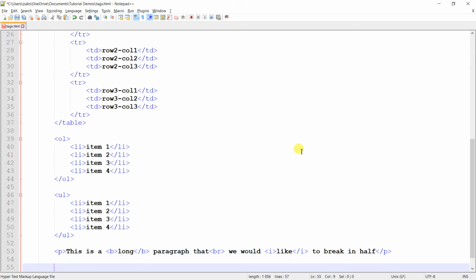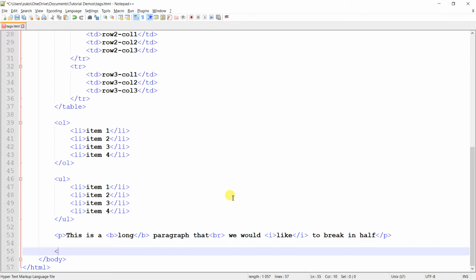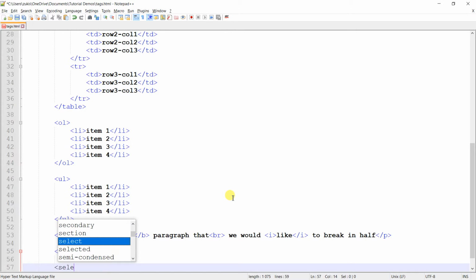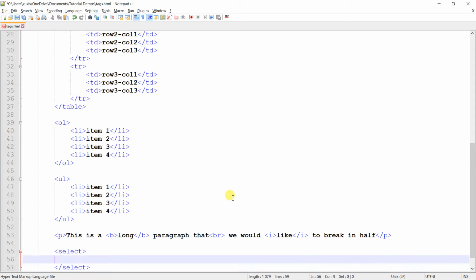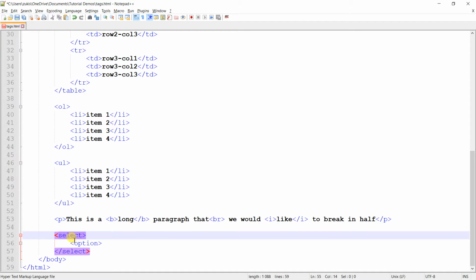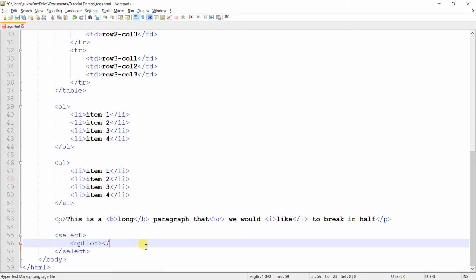In fact, just to show you, there's so much that you can do with HTML tags and the resulting elements. Let's just do another one. Check this out. If we say select and then option, there's the select element, which is made of this opening and closing select tag, and then in it we will put some option elements. We'll say option 1.